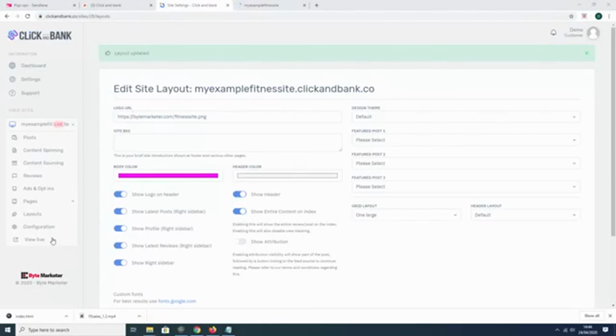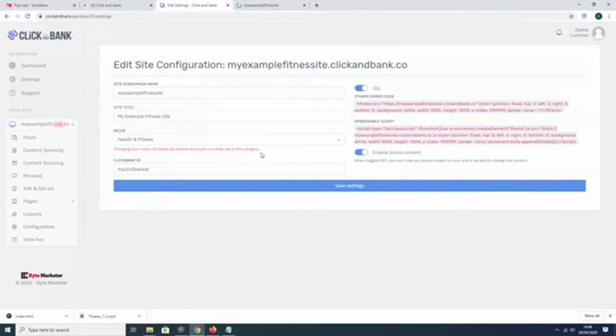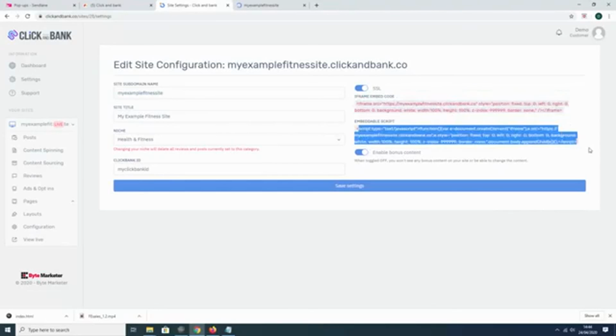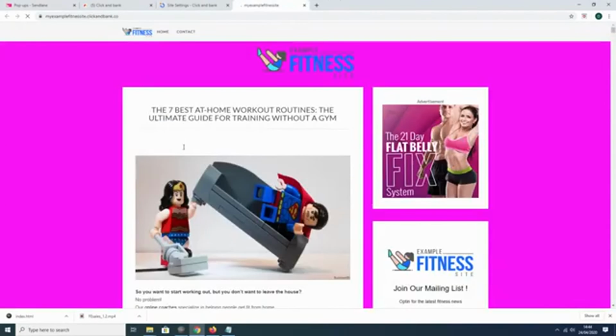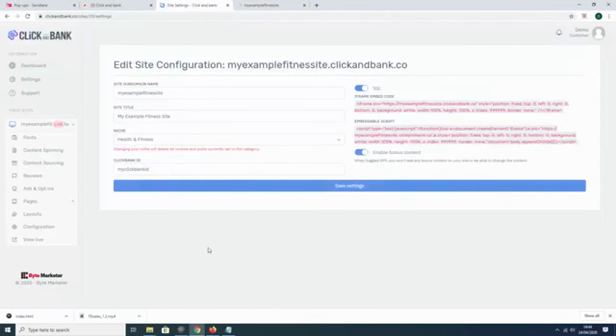One thing I did mention is that you could use your own domain. Yes, you can. It's as simple as copying and pasting one of these two different code snippets. You can choose which one you want to use. You just paste it in the location you want. So on your domain, bang, the entire site, this whole thing that you've just created, will then be hosted on your own domain. So you can do that too.